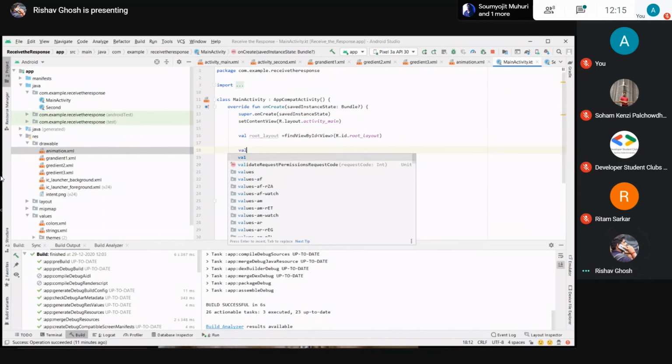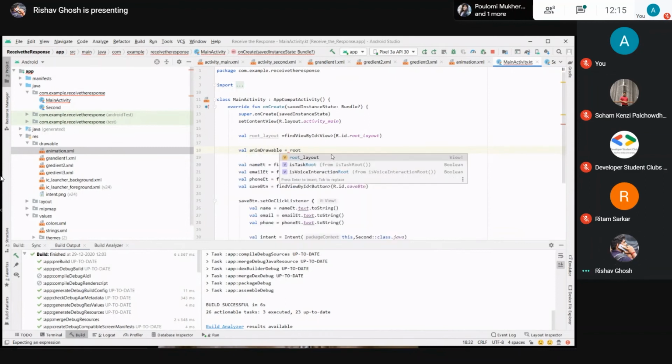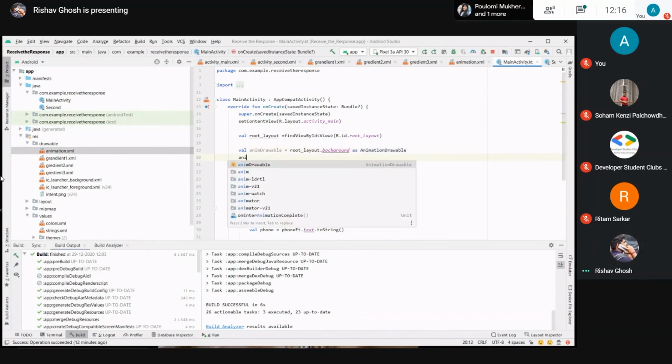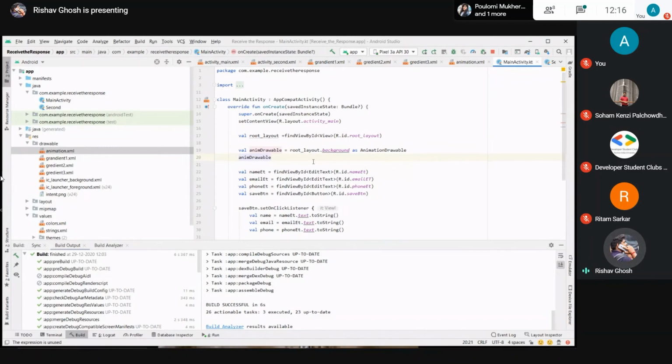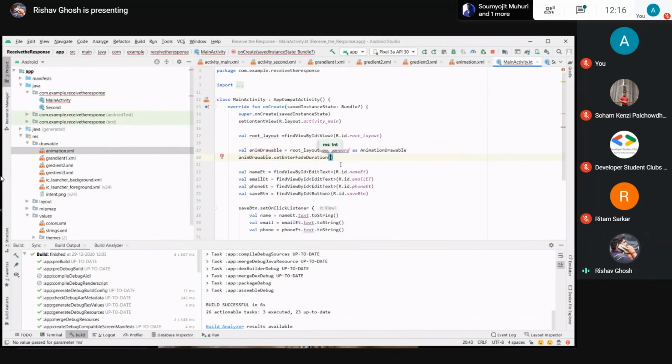Okay, after that we need to give the animation drawable name, animDrawable, equal to rootLayout.background as AnimationDrawable, and then animDrawable.setEnterFadeDuration, like in seconds.